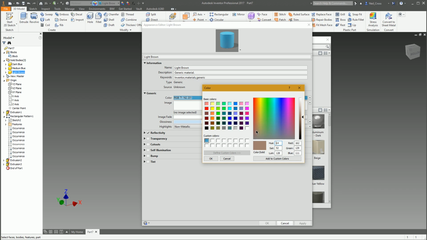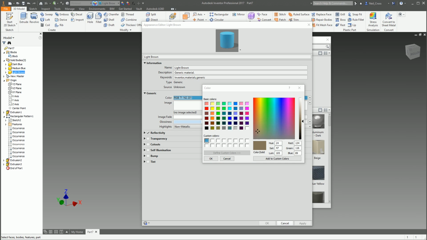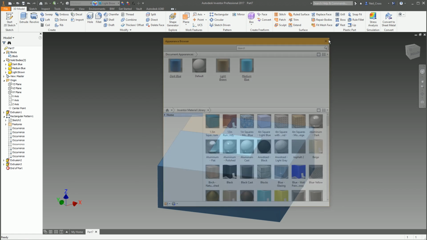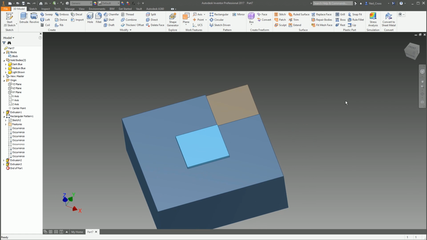It's probably going to be over here somewhere. There we go. And then light brown. Suppose it's like a chocolatey kind of color. Actually, it's more of a reddy sort of brown. It's a bit darker than that. Like I say, it doesn't matter really because it's not going to look exactly like that in session. So I'll click on it, and then apply, and then cancel, and then there you go. It's selected it again. Fine. I'm fine with that.